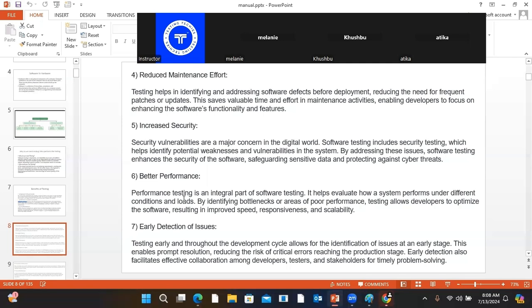So for that, whatever is your expected target audience, for that also you have to do performance testing. So it will increase the performance of the application. That means you have to make 10 crore requests to the particular application at a time and see whether your server capacity is able to handle it or not. If it is not, then you have to increase the server capacity also. So it will increase your performance.